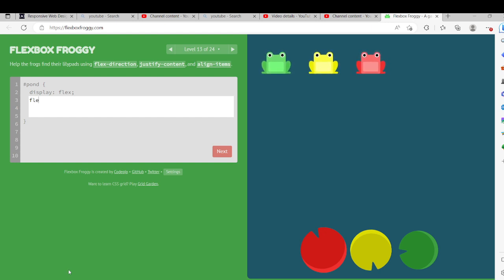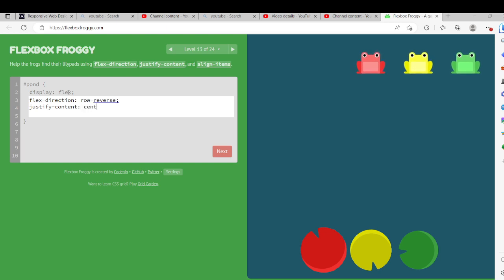So say flex-direction, just row-reverse, just as a start. Then justify-content.